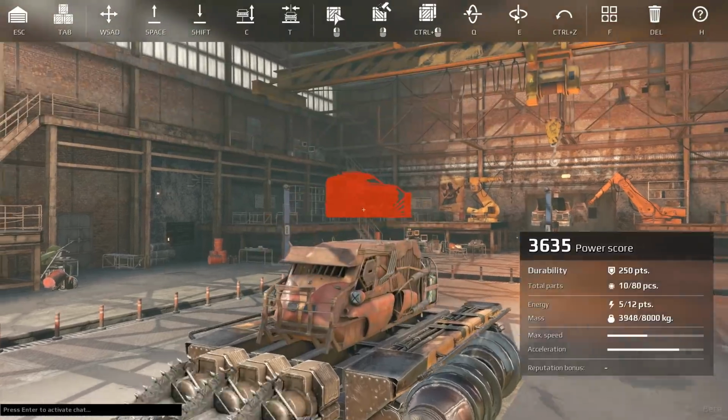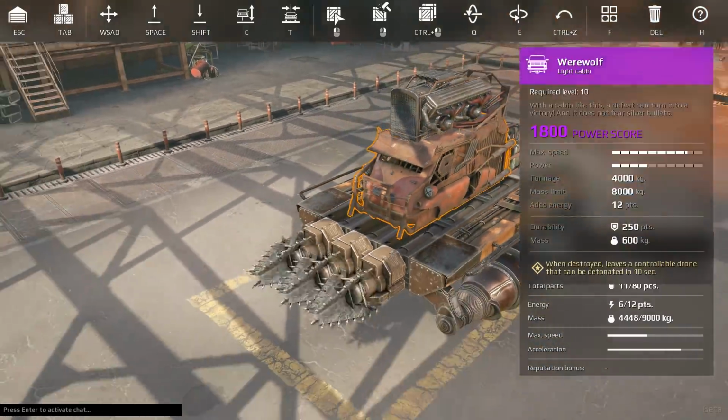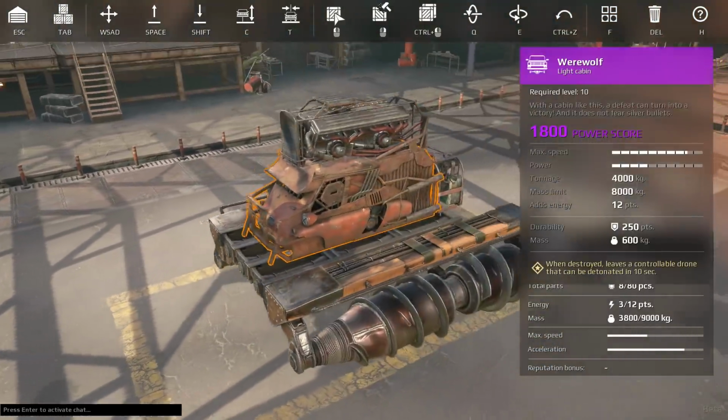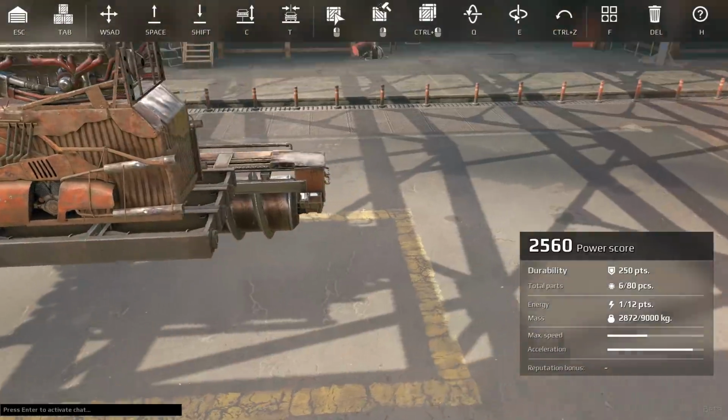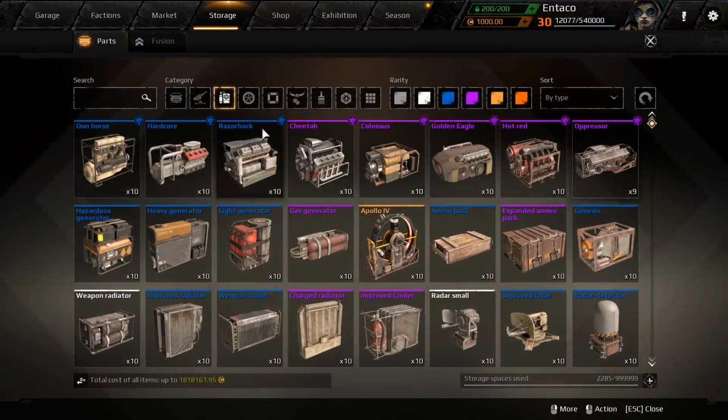Okay, so last but not least here is the Oppressor Engine, which is a massive freaking engine. This thing has the special ability of car speed increases weapon and missile reload speed, maximum effect 30% at 80 kilometers per hour.